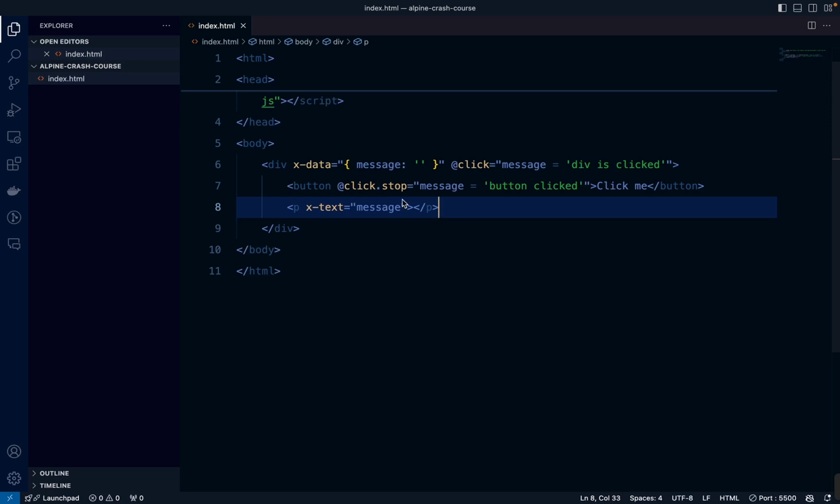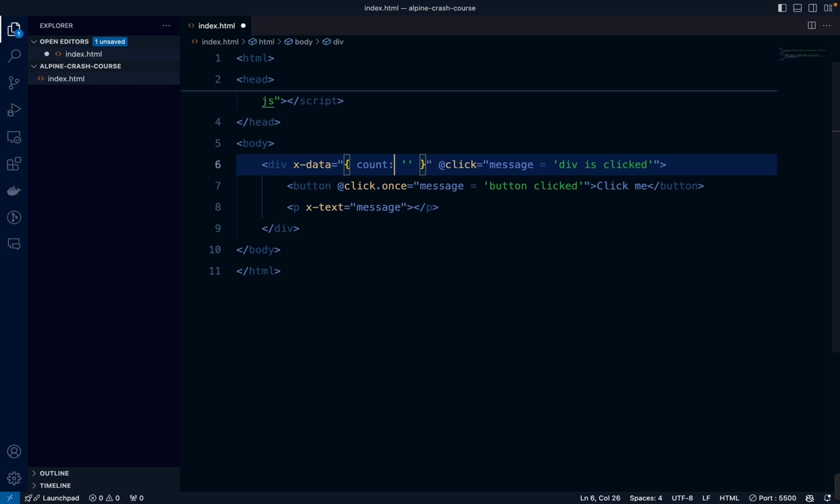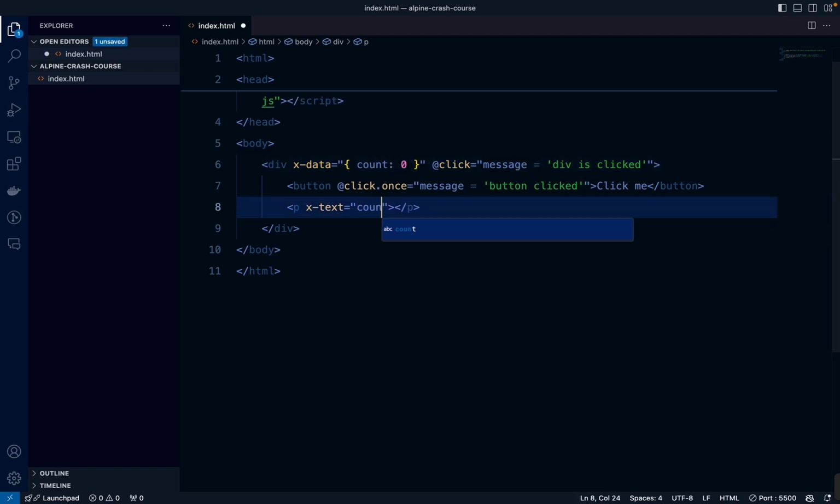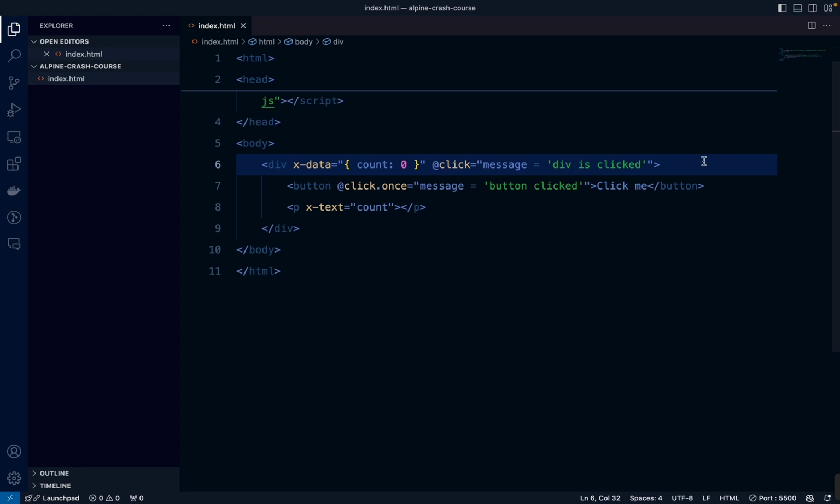Now let's look at the once modifier. What this does is it only triggers the listener once. So let's say that we had a count, and let's set that to 0. Here we're going to output the count, and let's get rid of this.